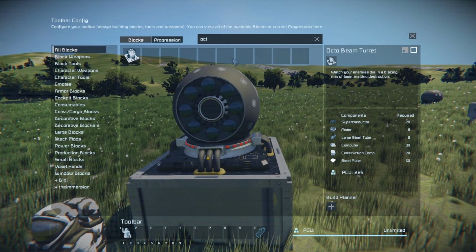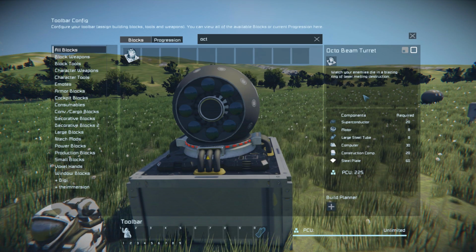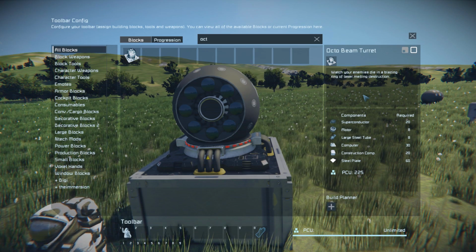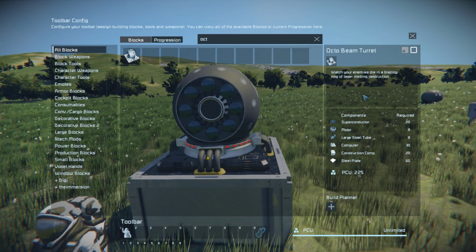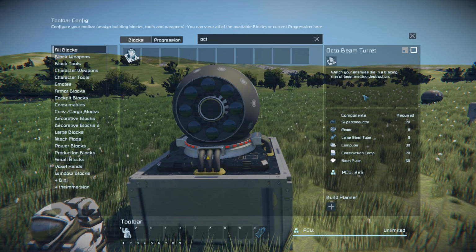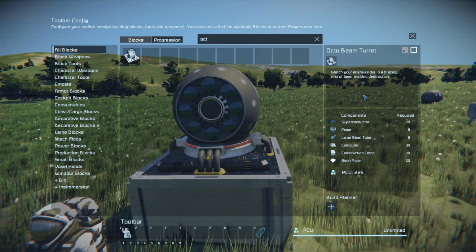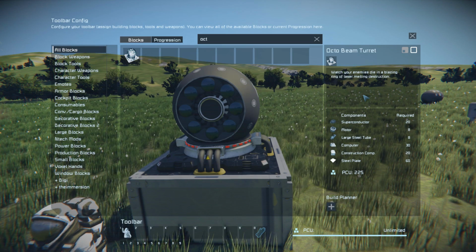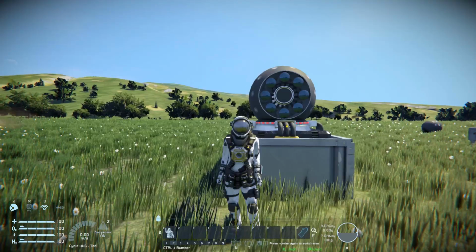We get to this. This is the Octo Beam turret. It can be used on a small or a large grid. Requires 20 superconductor, 8 motors, 8 large steel tubes, 30 computers, 20 construction components, and 60 steel plate, which is not too bad for a turret. The only really worst part about this is those superconductors, so you won't be building this very early on in a survival game.